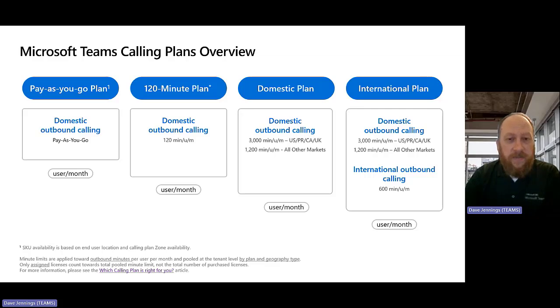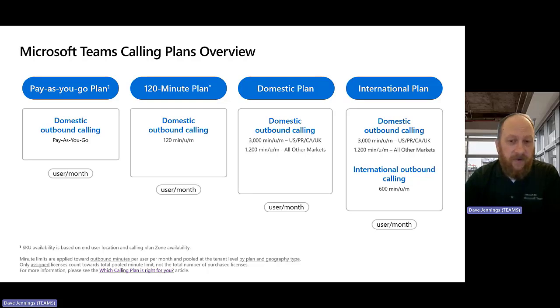The other thing to note, and this will apply for the domestic plan and the international plan we'll talk through briefly, is that with those pooled minutes, the consumption and the renewal of the pooled minutes total will refresh on a recurring monthly basis. To extend that further, the domestic plan gives you more allocation of total minutes upfront.